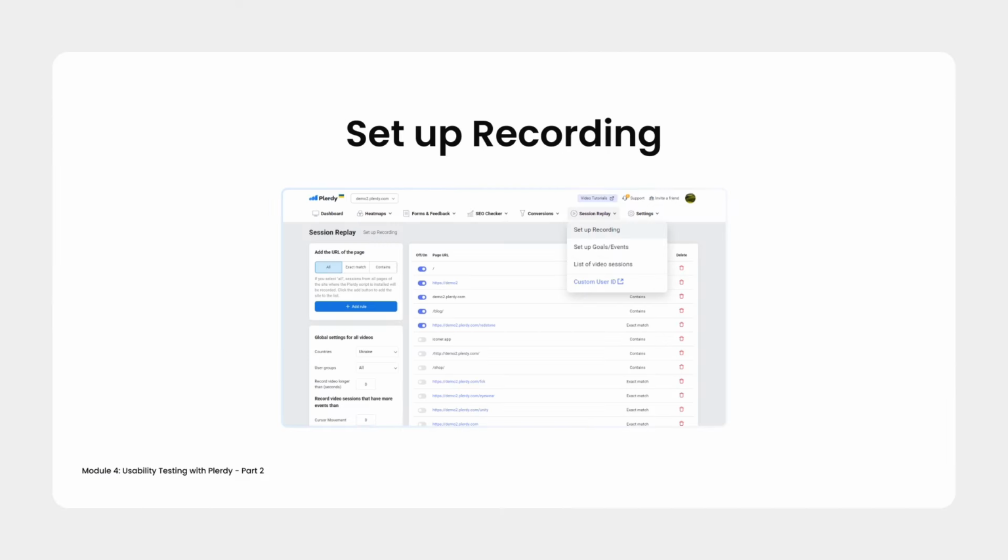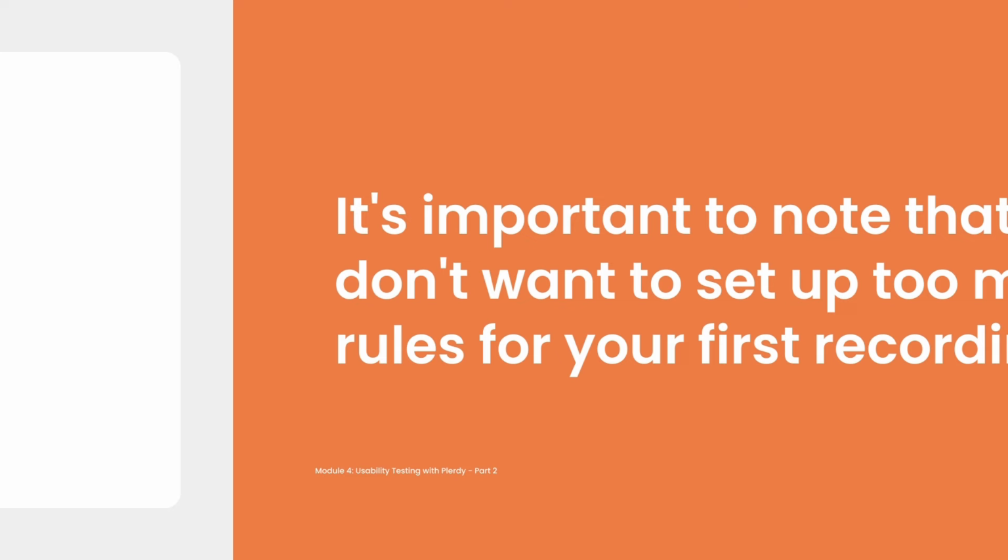Let's start by logging into your Plerdy account and navigating to Session Replay. You can set up recording. Here you'll discover the flexibility of Plerdy's recording rules. You can select specific pages, apply additional rules and filters, and even set up automatic deletion of recordings. This level of control allows you to tailor the tool to your specific needs.